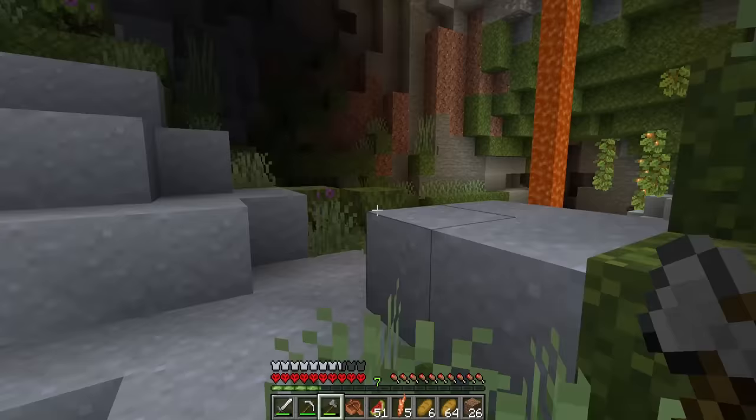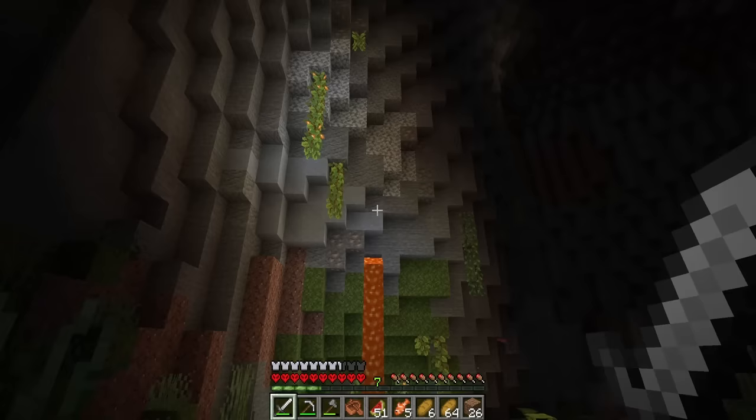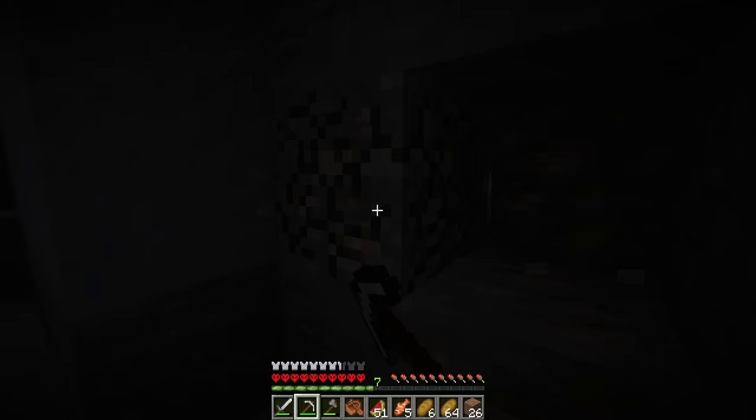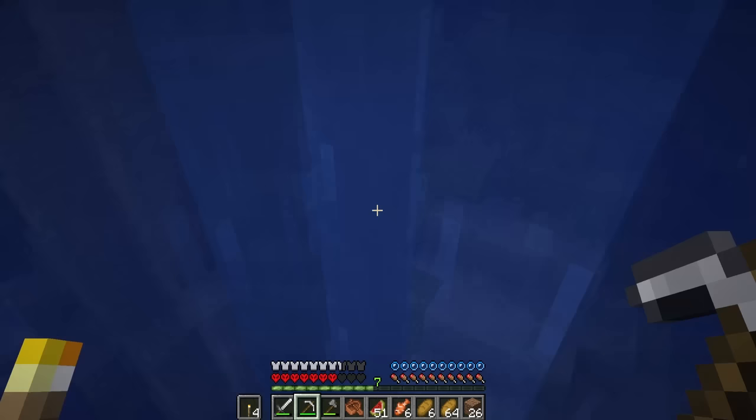Oh, hello, zombie. Get out of here, please. Okay, there's some iron. Get out of here, spider. I think we're clear. I'm gonna grab this iron, and let's get out of here before anything else attacks us. Go, go, go. Oh, no! Please! Stupid skeleton. I gotta go down. I gotta go down. Oh, okay.